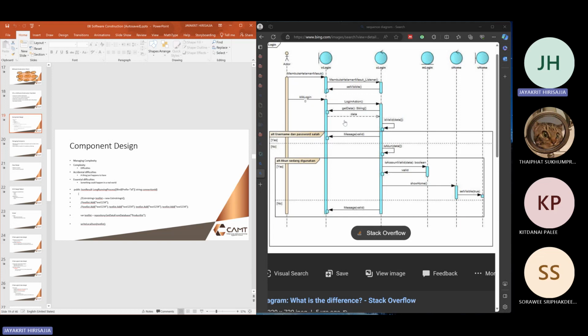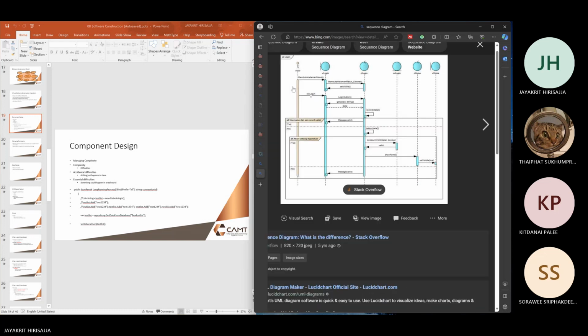So this is an example of a sequence diagram. It's a diagram that shows the detailed interaction among objects. Normally you start with some kind of actor, but that is not the high level. Actually, this diagram can be drawn from high level until low level.